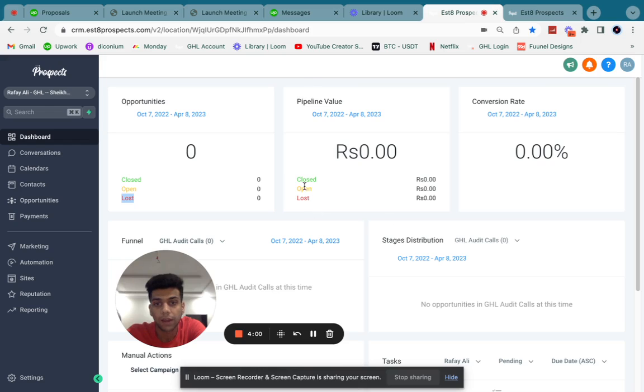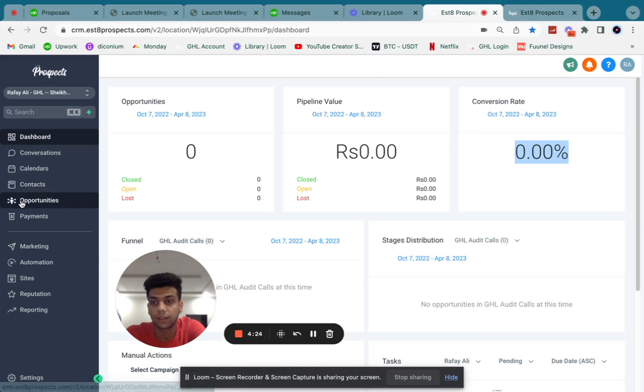Then the pipeline value shows the same things, and this conversion rate also changes depending on how many leads have been closed out of the total number of leads, like how many lead statuses have been changed to won out of all the leads in your CRM.